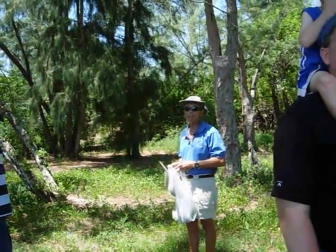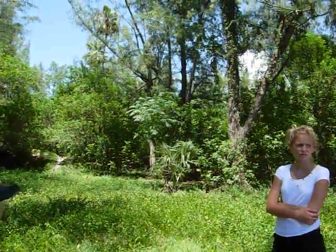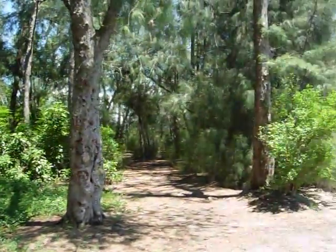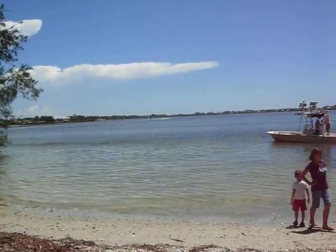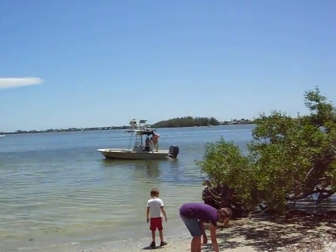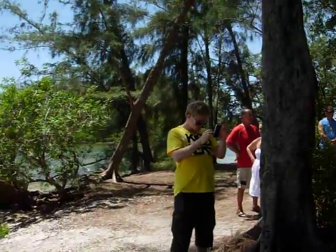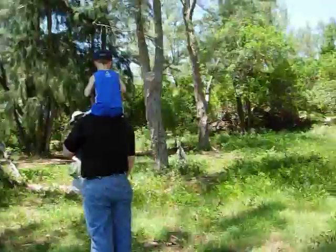They're from Brazil. And the birds eat the peppers, and shall we say, wherever the birds leave a deposit, a new Brazilian pepper pops up. And there was a movement to remove all the exotic plants from this island. Two things happened. Number one, they ran out of money. And number two, the people that live on the other side didn't want the island stripped of vegetation. And those are the people that have money. So right now the project is at a standstill.